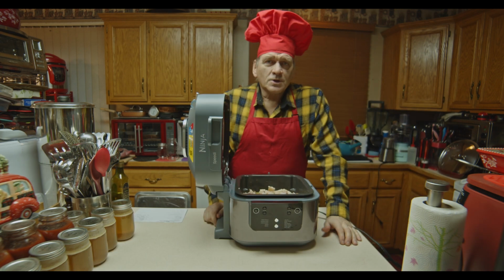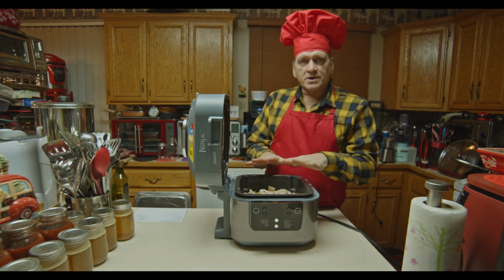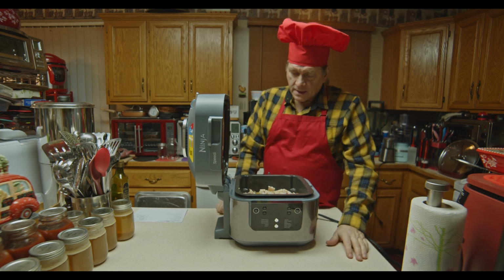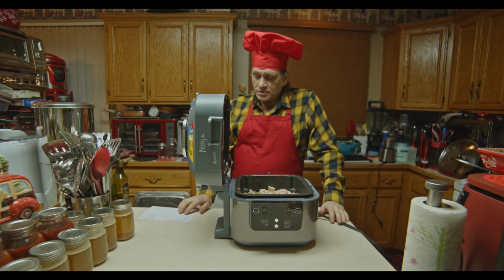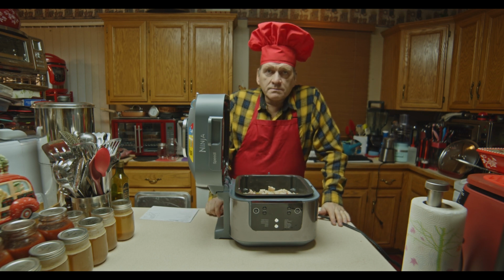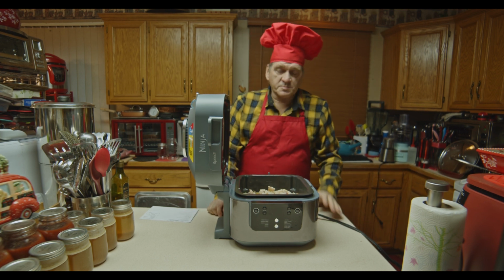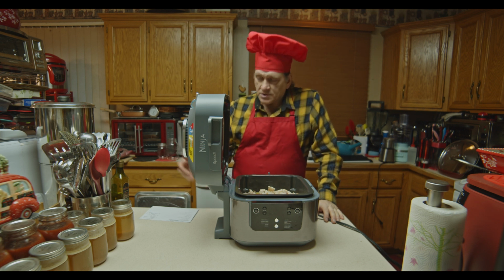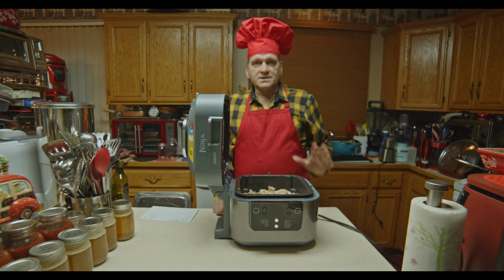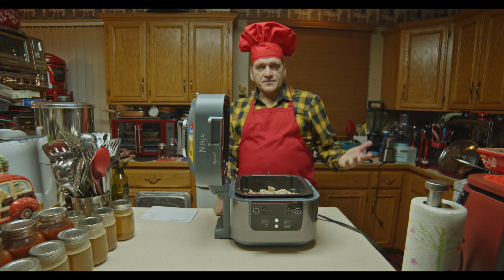All right, so now that I've cleaned everything up, we have our chopped chicken in there, and everything else is in there. We're all ready to go. Now you could put this on slow cooker mode if you want to slow cook it, because the Ninja Speedi has that mode. But instead, I'm going to use the bake roast mode to get it done faster, because again, the title of this is fast and easy.